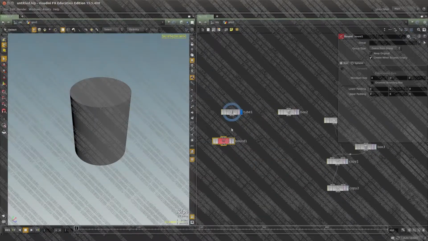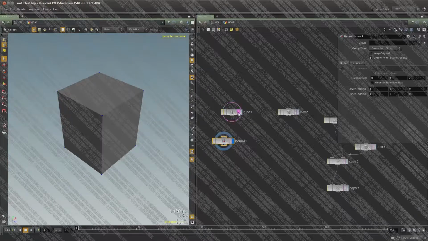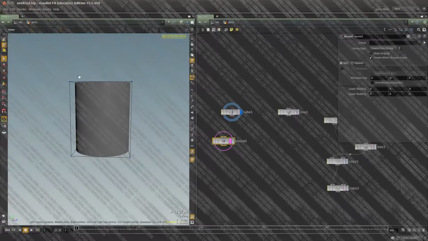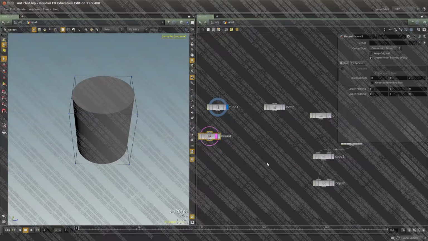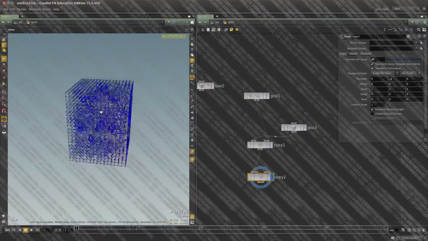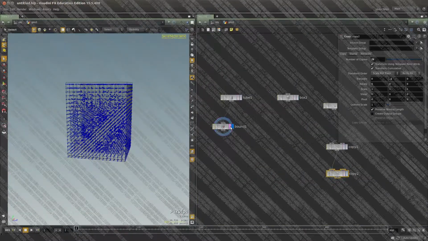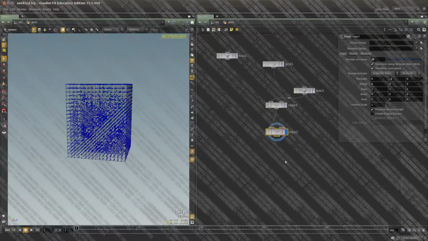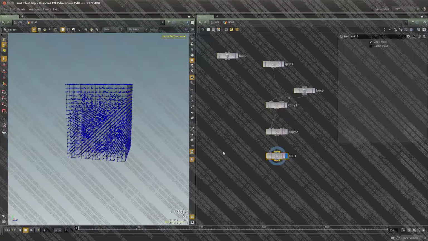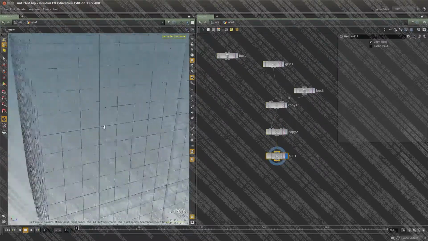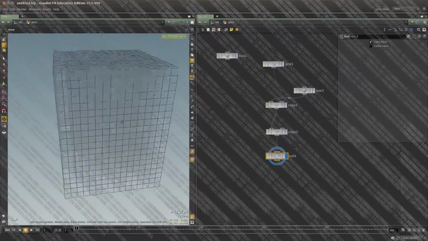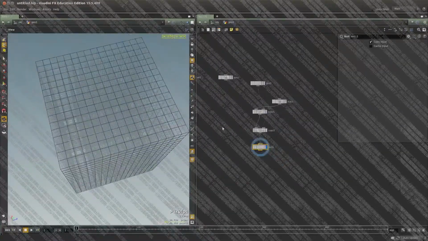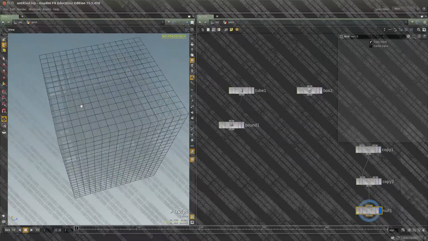So if I put down a bound node here, let me view this. This is the bounds of this tube. The volume is made of lots of small cubes put together one after the other, and it's going to look something like this. If I view wireframe mode, I need to put down a null. Sorry. Yeah, so these are the cubes put together one after the other, and they are all combined to create the volume.